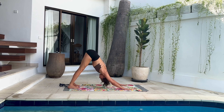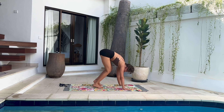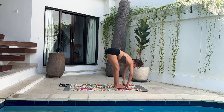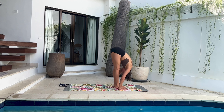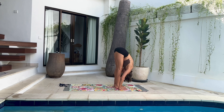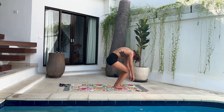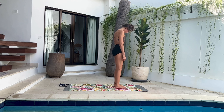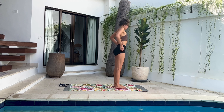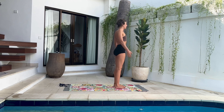One big breath in downward dog. On your last exhale, walk your feet forward towards the top of the mat. Inhale, lengthen your spine, look a bit forward. Exhale, bring your head to reach for the ground — forward bend. On your next exhale, bend your knees a lot, as much as you can, round your back as much as you can. Then slowly, so slowly, unroll your spine from the bottom up — center, middle, upper back, the shoulders, then the neck, and finally the head. We meet up here in standing pose, mountain pose.